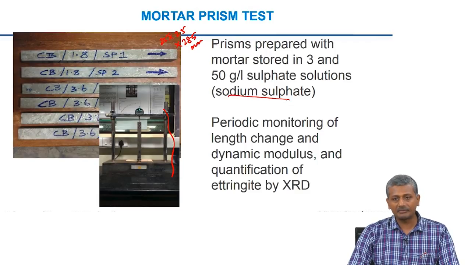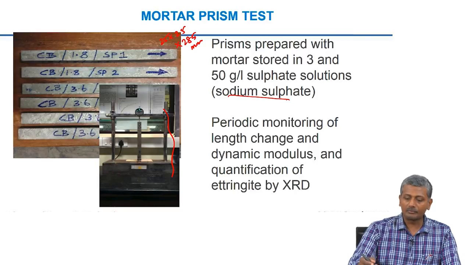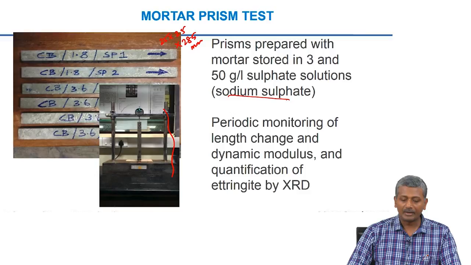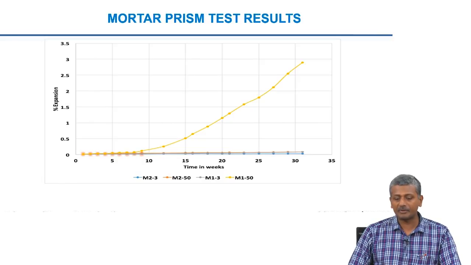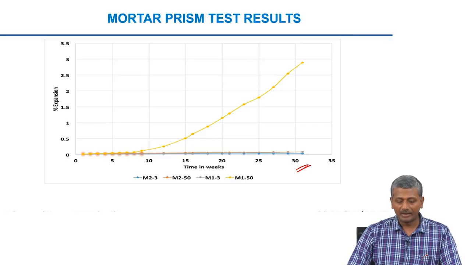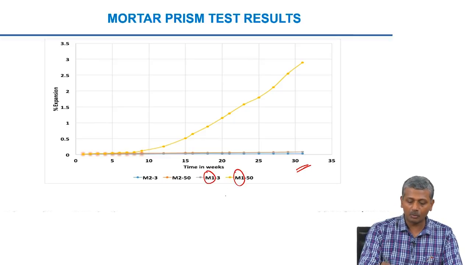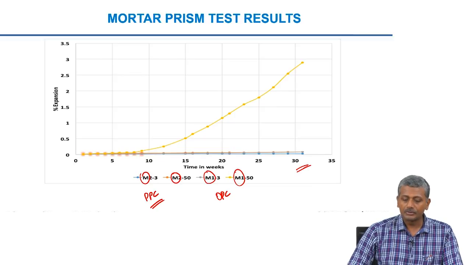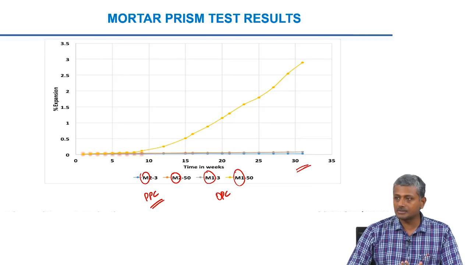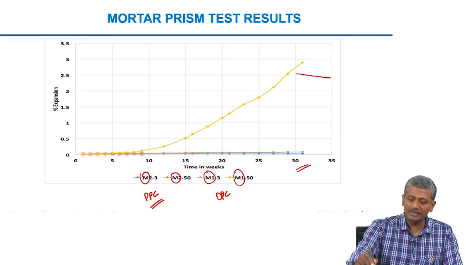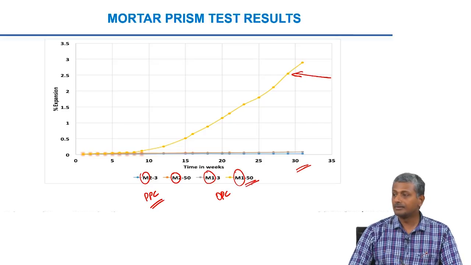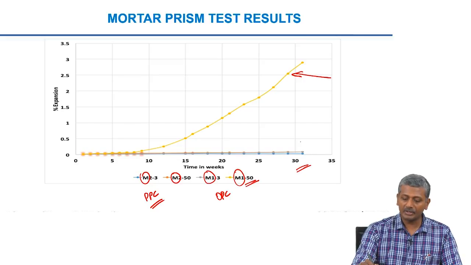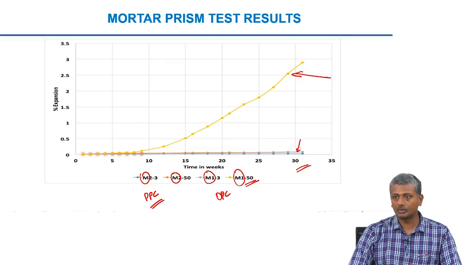With magnesium, the effect of the cation is quite serious to consider. In this project, length change was periodically monitored and ettringite was quantified by X-ray diffraction analysis. The figure shows the extent of expansion over 32 weeks for two mixes: M1 with ordinary Portland cement (OPC) and M2 with Portland pozzolan cement (PPC), which contains 30% fly ash. After 32 weeks, only the OPC mortar specimens stored in the high-concentration sulphate solution showed substantial expansion. In the 3 g/L solution there was not much expansion, although there was an increasing trend towards the later part of storage.